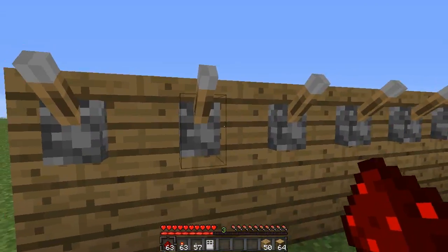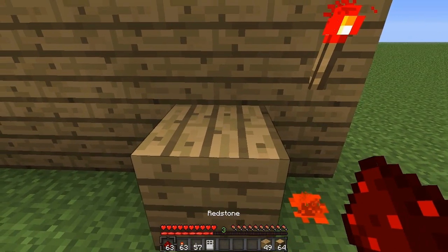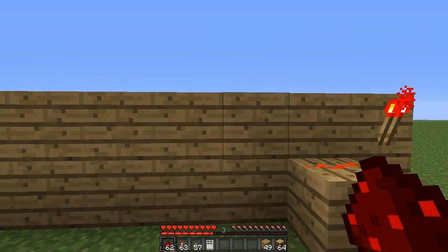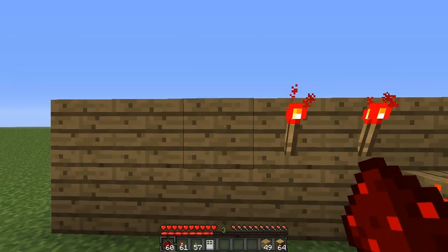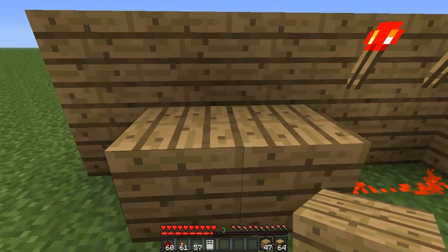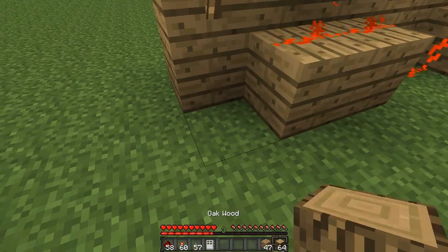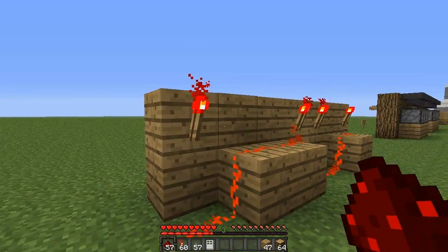For the second one, I want it to be up. So all we have to do is put a block behind the bottom block and put a piece of redstone dust on top of it. Now just do the rest of your combination lock. So for these two, I might have it so they have to be down — then put the redstone dust under it. This one and this one here I might have to make up, so we'll put two blocks behind the bottom blocks, redstone on top, and this last one down. Then redstone under the redstone torch.